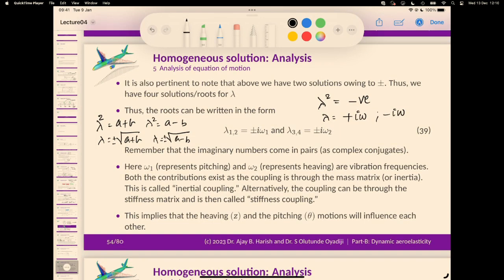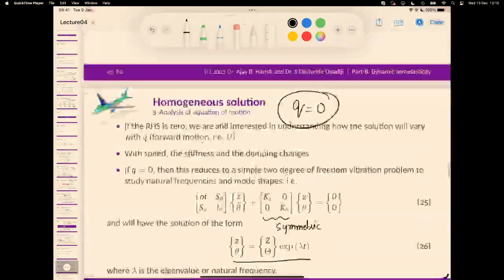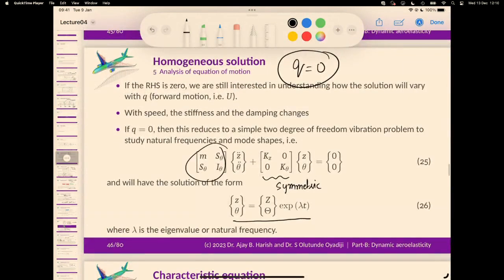If you remember, we had an equation in lambda to the power 4, which automatically means there need to be four solutions. So that's what we have here: plus or minus i omega 1 and plus or minus i omega 2. Omega 1 and omega 2 each represent a motion: one represents your heaving motion, which is up and down motion, and one represents your pitching motion. We have not yet talked about how these two are coupled. For example, if you remember our equation which we started out with, let's go back to our matrix equation. We only have some coupling here, which means if z changes through s theta, that will change theta, and if theta changes through s theta, that will also change z. But there's nothing in the stiffness matrix that is coupling the z motion and the theta motion.